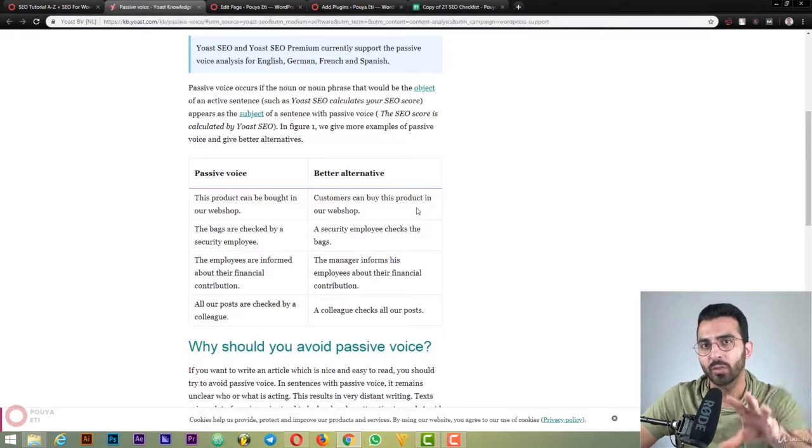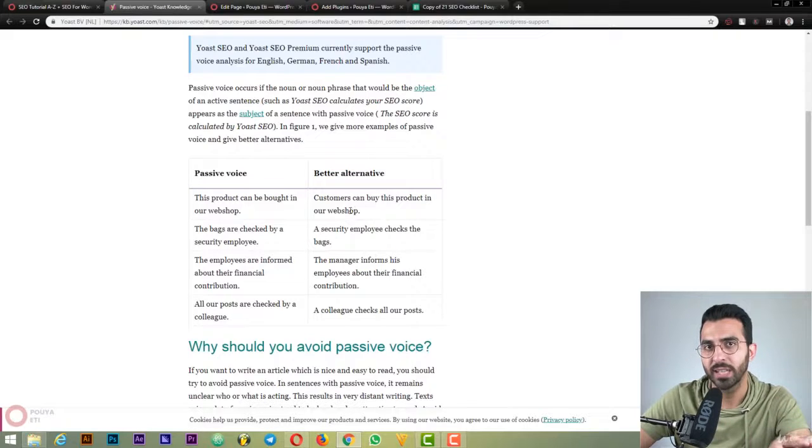Now we are talking about users, right? Before we were talking about the product itself. It has the same meaning, but our focus in the sentence is different. The bags are checked by a security employee. A security employee checks the bags. You feel the difference, right? The right column is easily understandable.